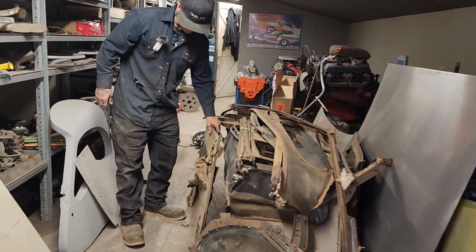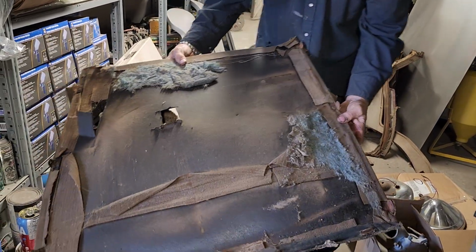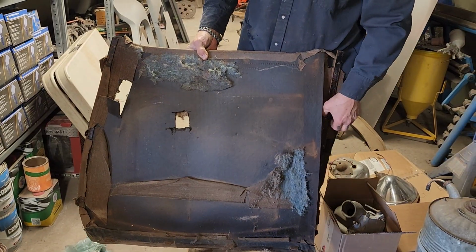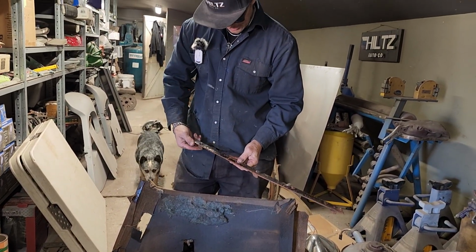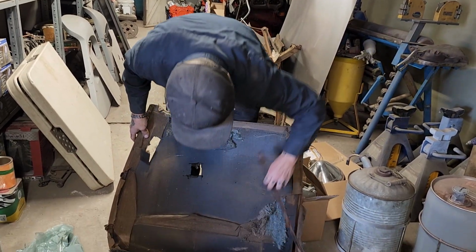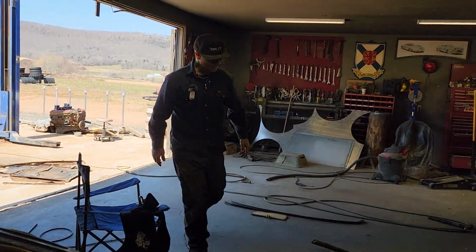Like even the door skin, it has... That's the door skin. It's not something I want in the car, but it has a metal surround that goes around it, which I don't know. I really don't know if that's something that I want to go back in the car like that and have the material around. I suppose we can go. I don't know. That would be up to an interior guy whether that stuff is usable or not.